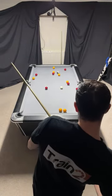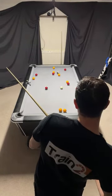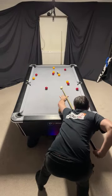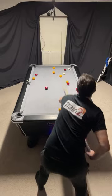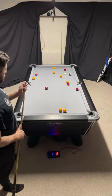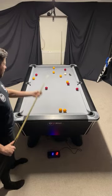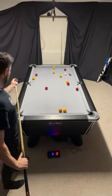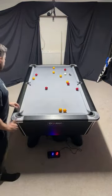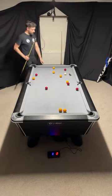Again, I'm just a little bit off with the patterns at the minute. Let's get rid of the problem ball next. Still not out of the woods. I could go for this one to the corner now, but it's very missable. The problem with that one is I'm going straight into the yellow and probably leaving the cue ball there. So I'm kind of forced into playing this one now.